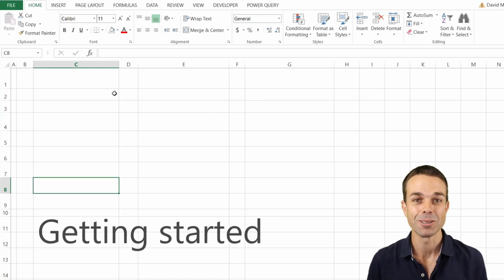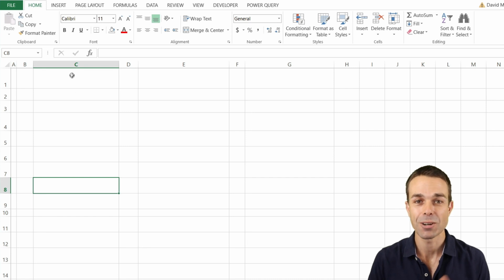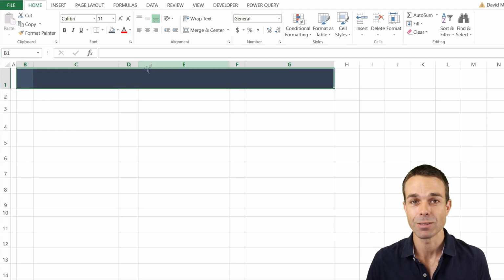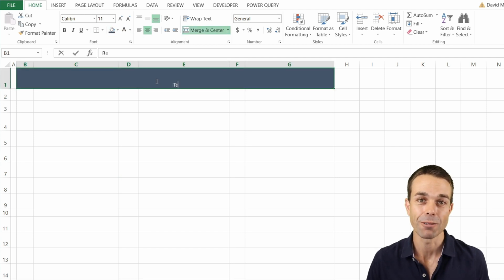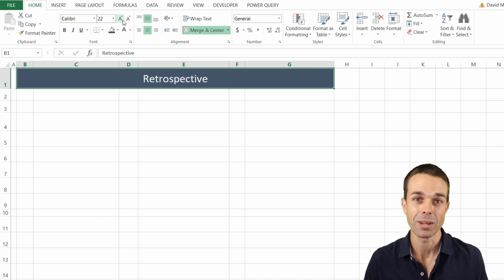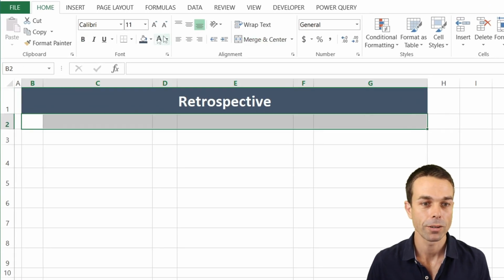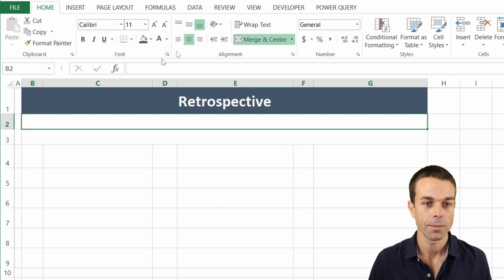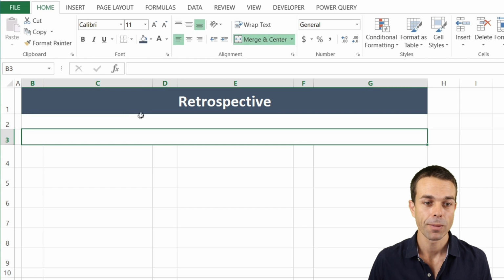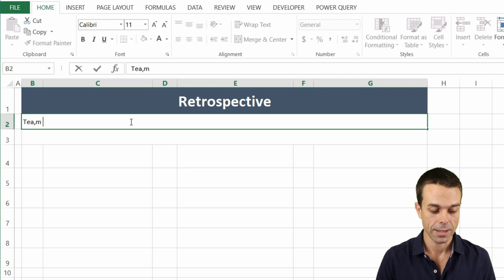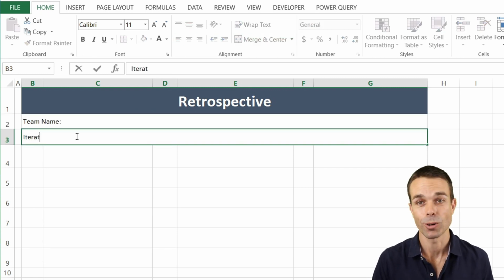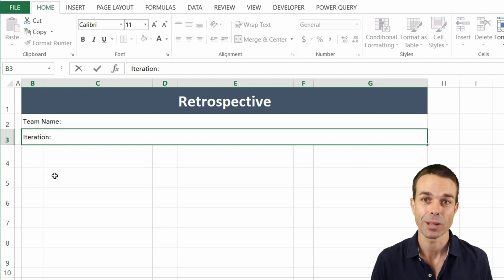Now, the first thing we're going to do is just do the general coloring and the general framing of the sheet as always. And as always, we're just going to speed this up ever so slightly so we can get into the really good stuff of creating the Agile Retrospective Template itself. The next two rows we're going to merge and center as well and put them in the center. We'll have the text over to the left, and also in the middle, what we actually want to say here is our team name and even the iteration that we just worked on. Now, this could be anything, or it could just be the week or the date. That's completely up to you.